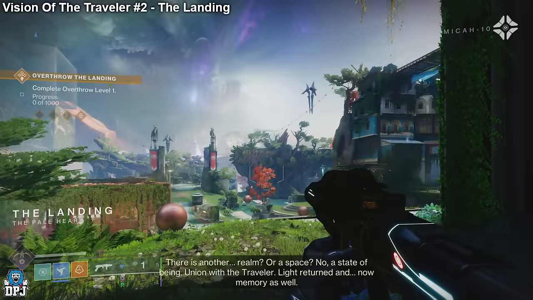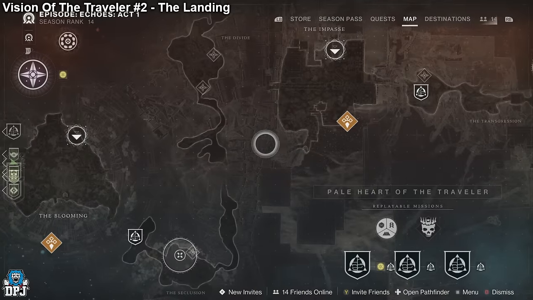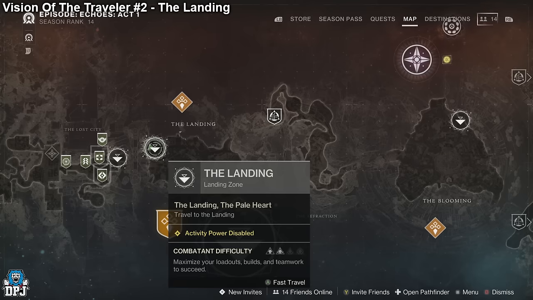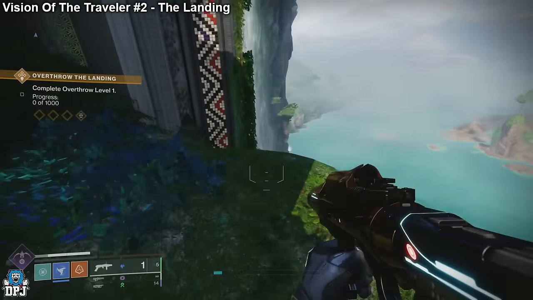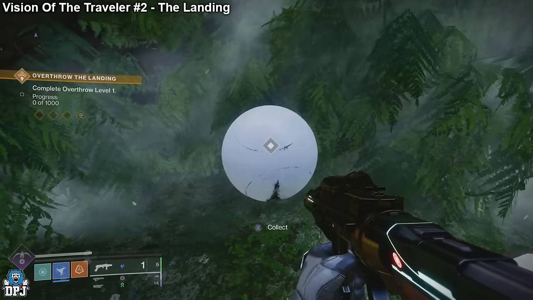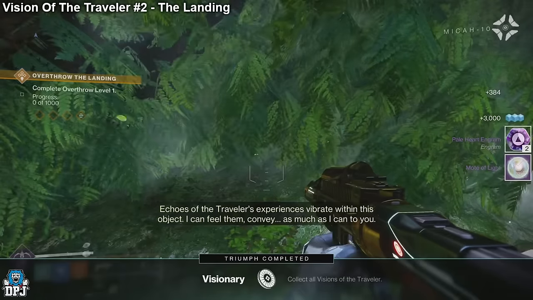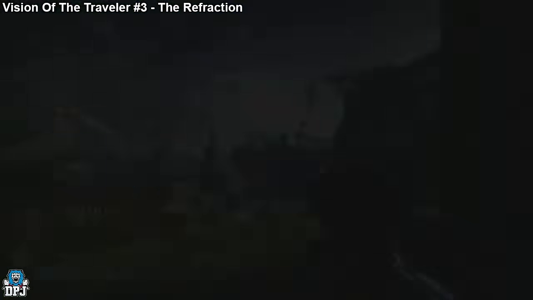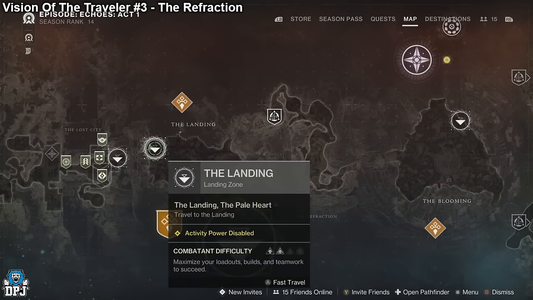The next one is found just left of the landing area loading zone. The next one guys is in the refraction area, so load into that landing area. This is quite a trek, so follow carefully.